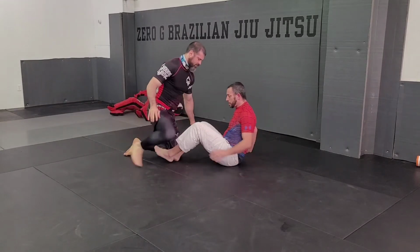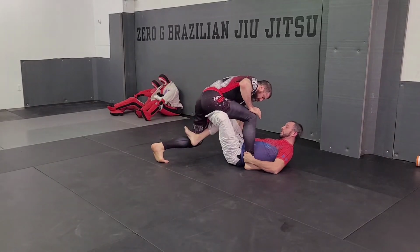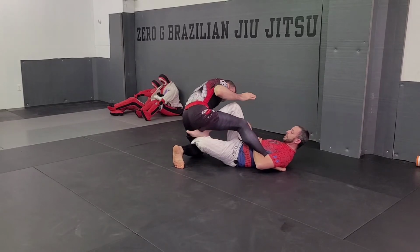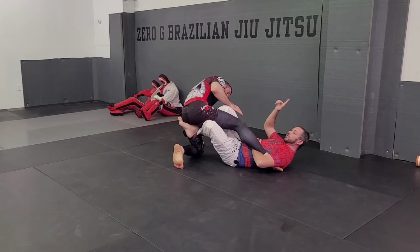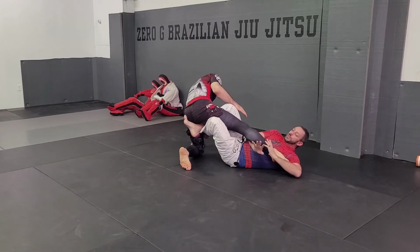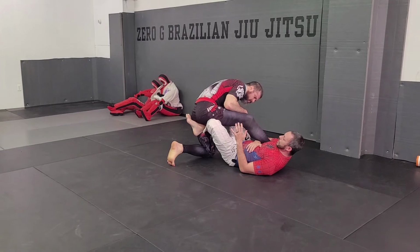Here we go. So, single leg X. One, two is here. So we're gonna switch this into reverse right here. All right, so we're gonna start right from here. So you get to the single leg reverse. Now, what Junny did, he's gonna reverse, he's gonna get the foot to the other side. So what we're gonna do right here is we're gonna open, bring it right across, and trap that on. Let's see how we really get a good grip on that.